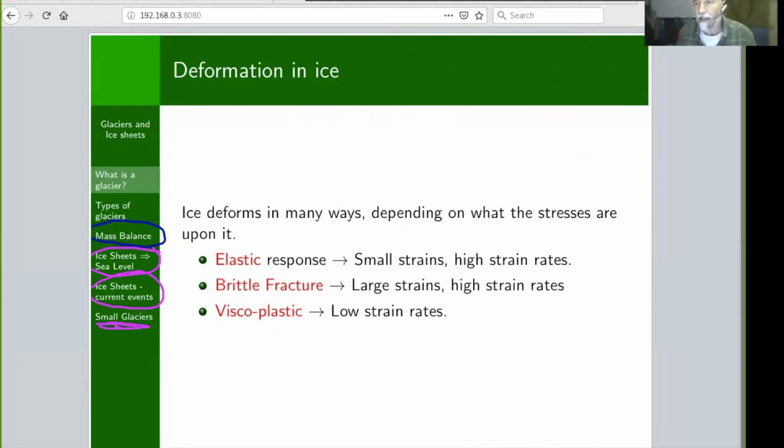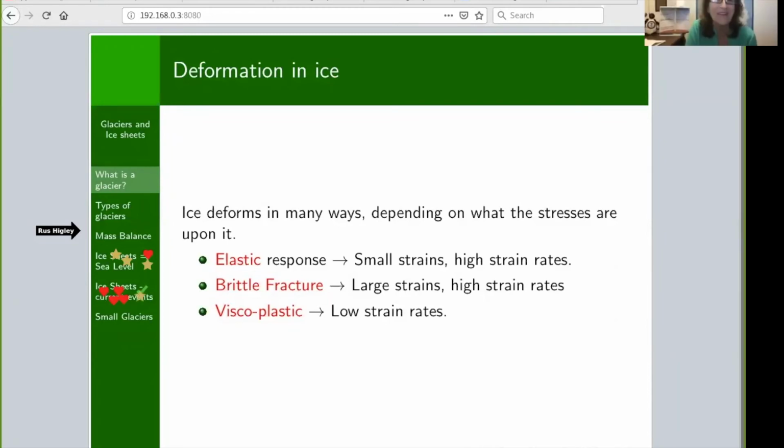Given the time we've got, we need to determine whether we want to talk about mass balance or more about current events in ice sheets and sea level. Does anybody want to vote? You could vote with your stars if you want, right over here on this column. And Louise, also let me know, I see one for current events, that's good. I don't want to go too much over. Do we have like 10 minutes left? You're still muted. There we go. Why don't we go about 10 more minutes? That'd be great. Okay.